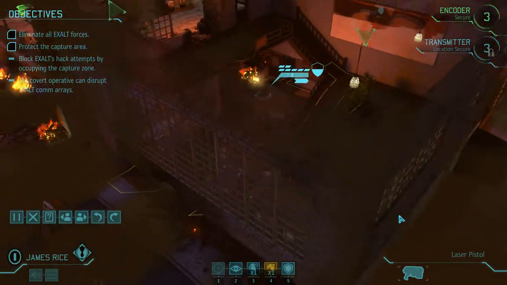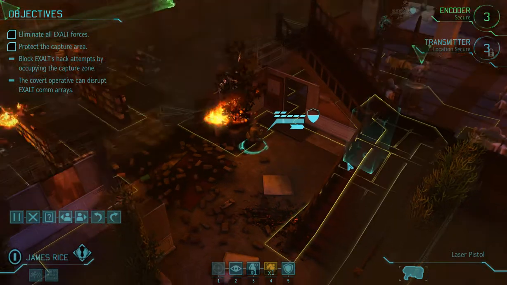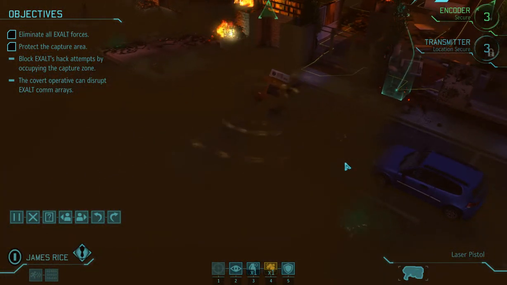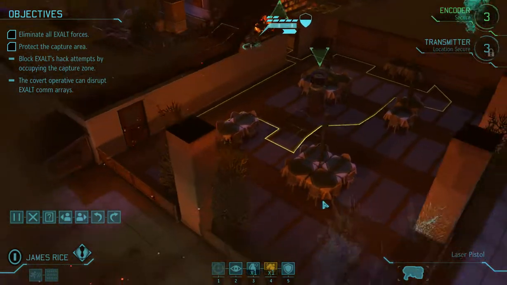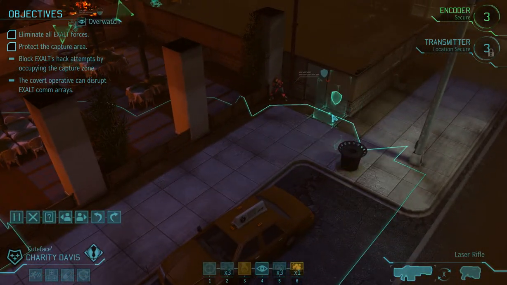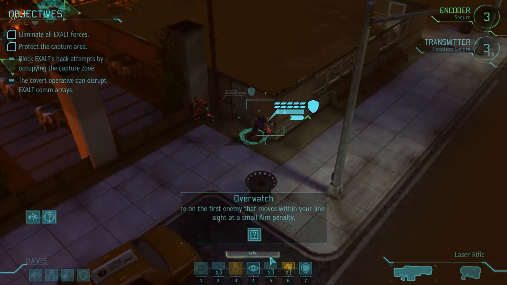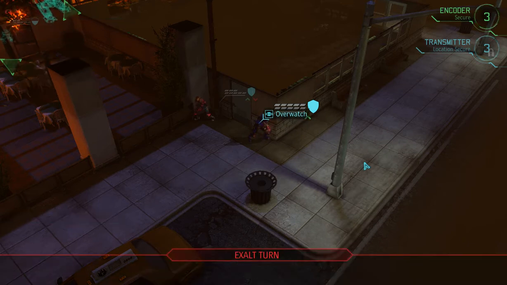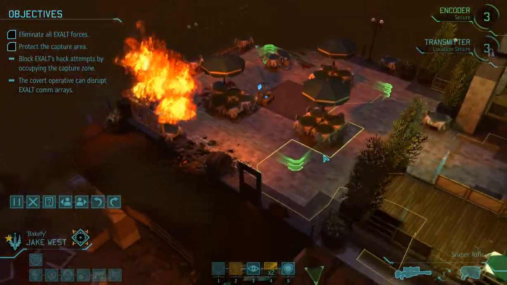Okay, we don't see anything, and we can go up the stairs and... Whoa! What was that sound? That was the worst sound I've ever heard. Alright, that's a comm array thing. Or something. I guess it's Overwatch with you. I guess I need to be really careful with that guy. It's Overwatch with you. Okay. He's probably got like one hit point. That is the worst sound.